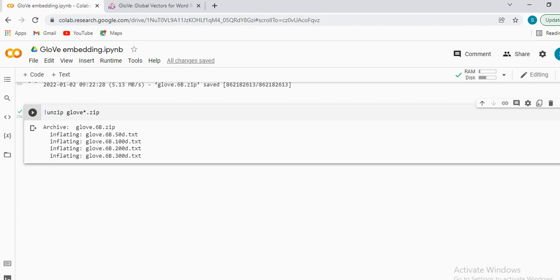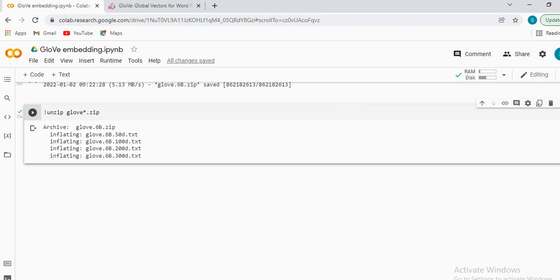So a word is represented by 50 numbers, which are arranged in a vector of size 50. Likewise, we have 100 dimensions for each word, 200 dimensions of vector for each word, and for 300 dimensions, obviously the same, the word is represented by 300 numbers long vectors.